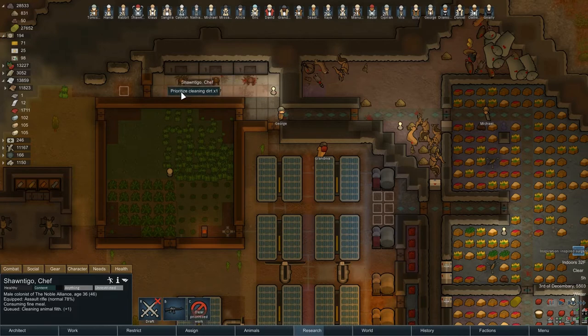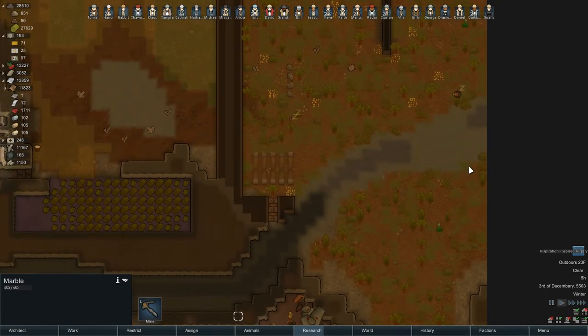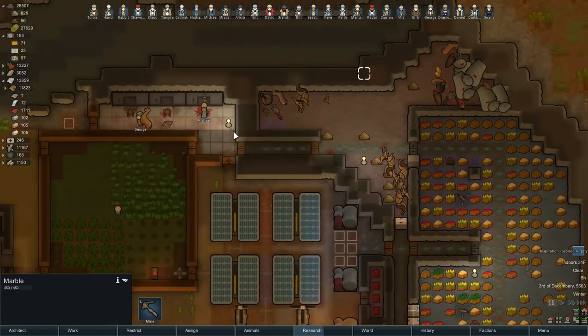There's 3 people using the benches right now. But Grandma's going to grab a meal. That'll put Shantigo up here. He'll grab the third bench that Grandma was using. Okay. And I need a hunter. I think that might be the best thing to do right now. In fact, it could be the butchers.